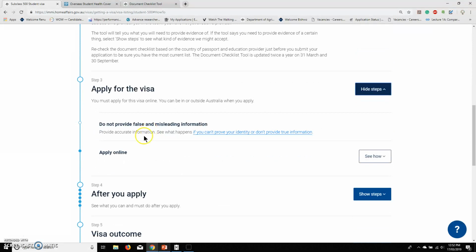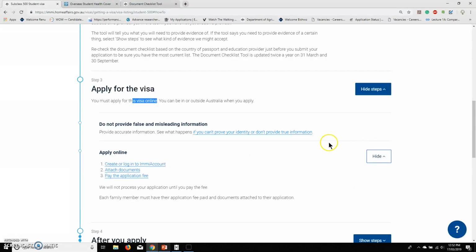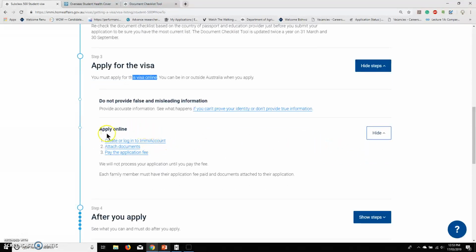So to apply for the visa, you need to apply online. You must apply online nowadays. I think they have already removed paper options, so let's not worry about that. So let's click on how to apply online. In apply online step, there are 3 steps, guys. So you first have to create your IME account, which is the authorized government account for all the visa applicants.